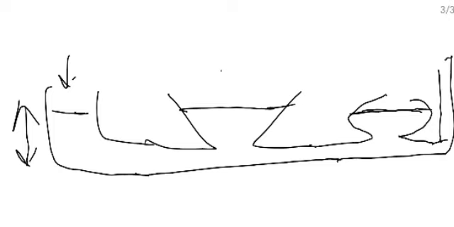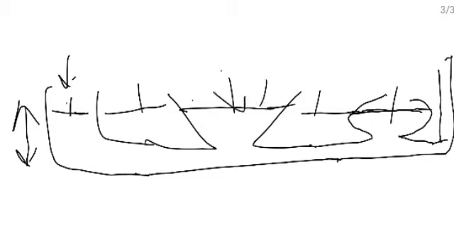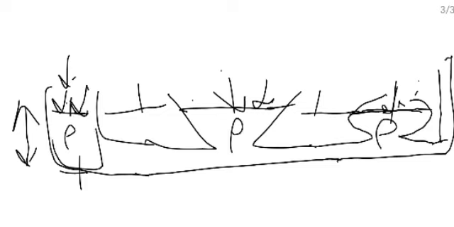All will be attaining the same height, because pressure at the same levels will be the same. The only pressure we have on the surface is atmospheric pressure. That should be the same everywhere. Here we have atmospheric, here we have atmospheric pressure, here we have atmospheric. And at the bottom, it is the same liquid only, so density is the same throughout. So the pressure is rho gh.